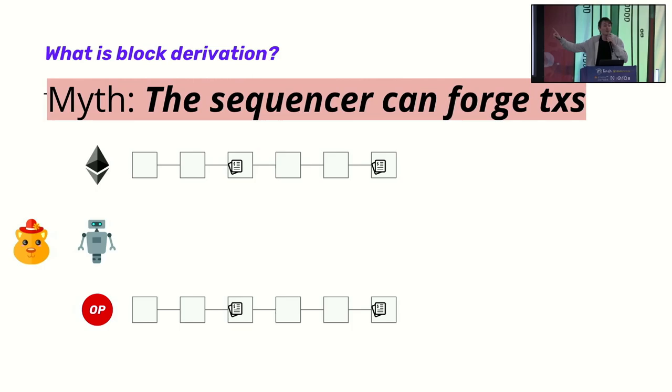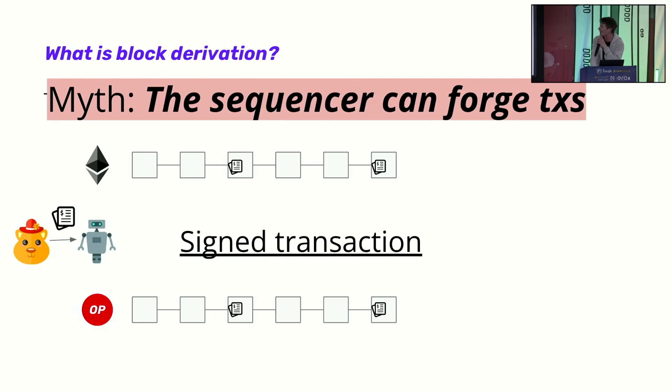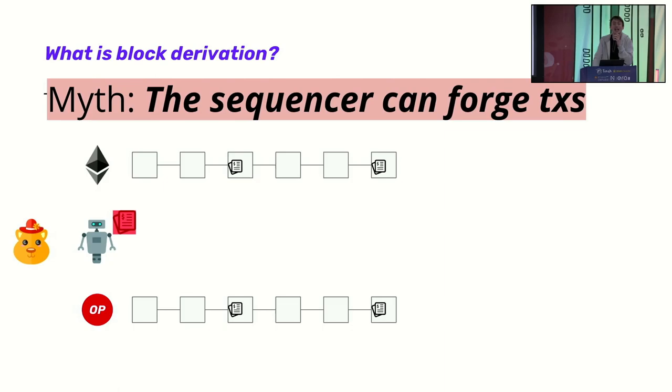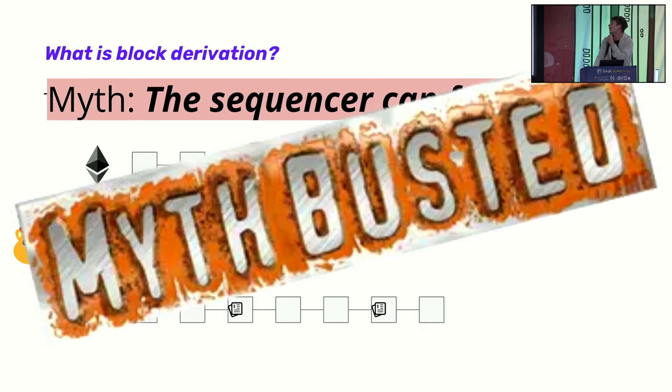This is where it's going to get gnarly. We're going to start off by breaking it into small chunks and composing those chunks together, just like these abstraction layers. First abstraction: chain derivation. This is how you get the chain, the process by which you derive the chain information. L2 chains are actually defined by the derivation function over L1, over Ethereum. I'm going to dispel a myth. This is the myth: sequencer can forge transactions. This is false. Let's look through an example. Alice signs a transaction, sends it to the sequencer. Sequencer gets the transaction and changes it. Now the transaction has an invalid signature. The sequencer posts that transaction to Ethereum. In the derivation function, it picks up the fact that it's an invalid signature and throws away the transaction. The L2 chain is untouched. Myth busted.